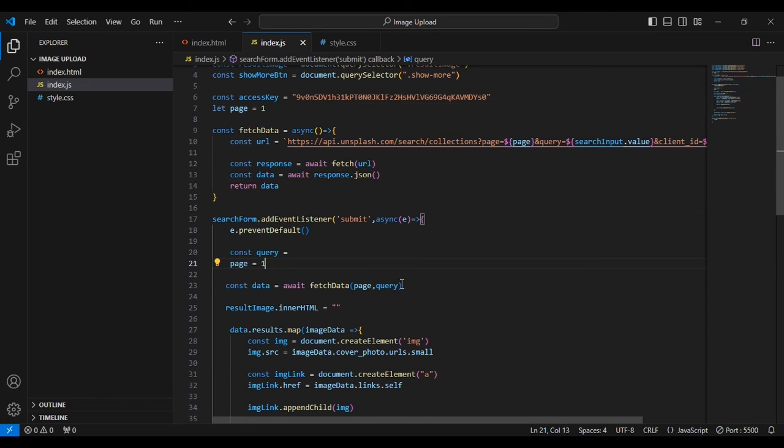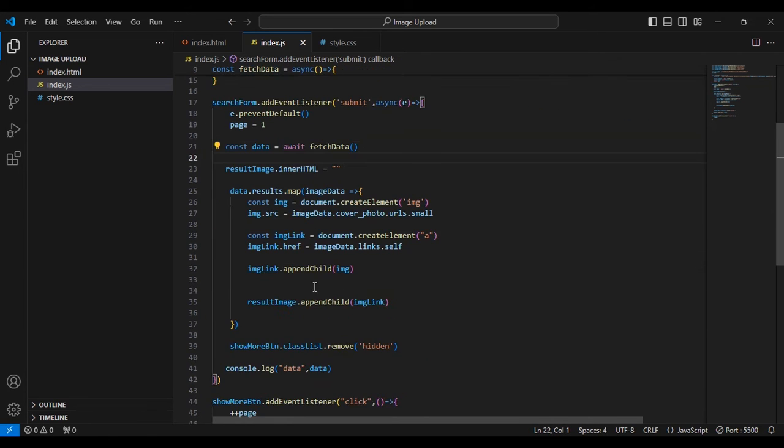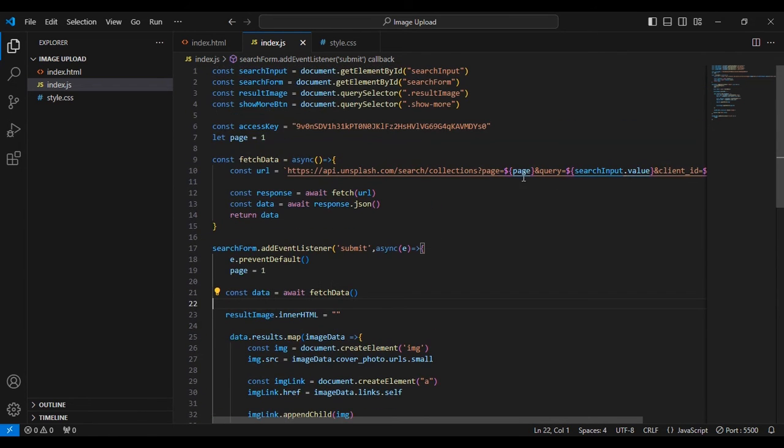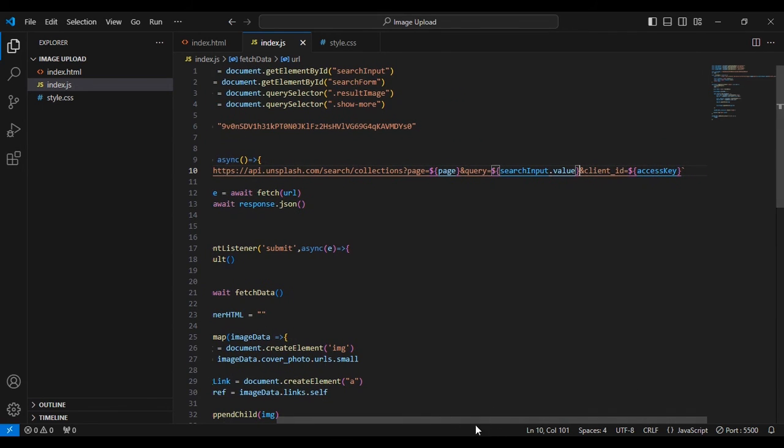Like that, there is no need to pass it every time. Now this part will be proper, and here I have given this page, and here the search value is taken from the input box and access key by default.